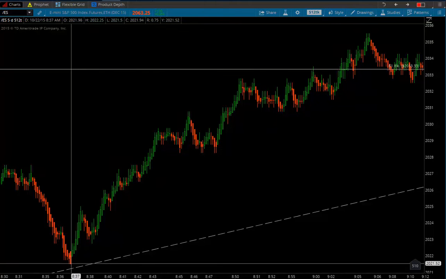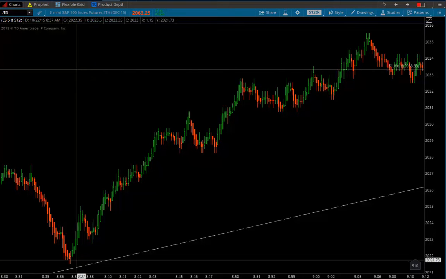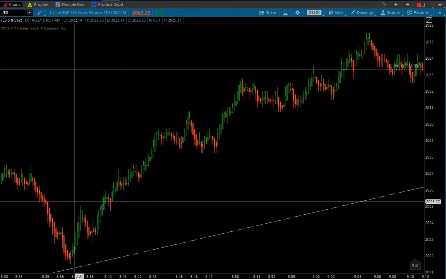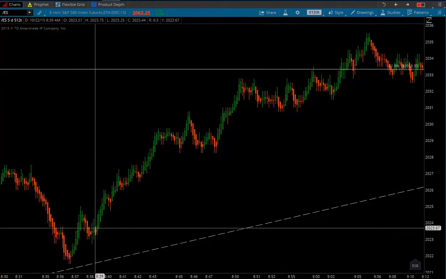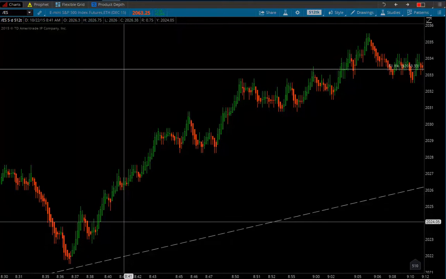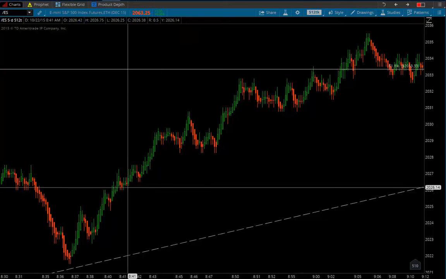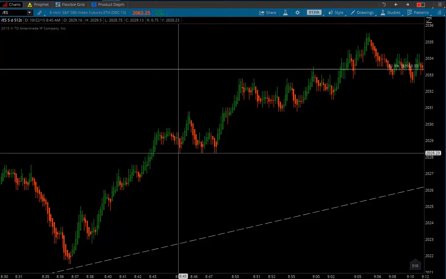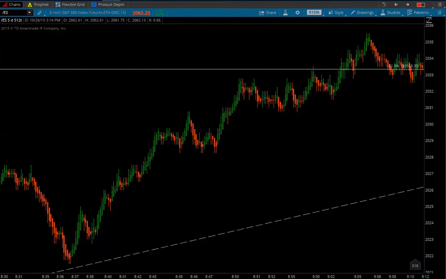So if my stop is down here, I'm not moving it to the next swing low until we break the prior swing highs, because I want to confirm that that is a swing low and we're not just going to chop around. In a trade like this, you could be moving your stop all the way up here before we break that prior swing low and get stopped out.